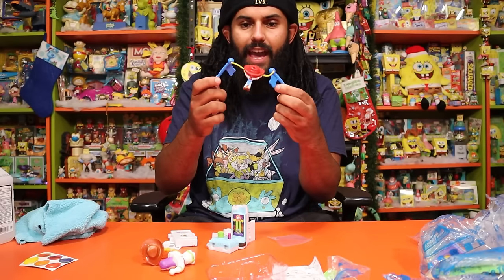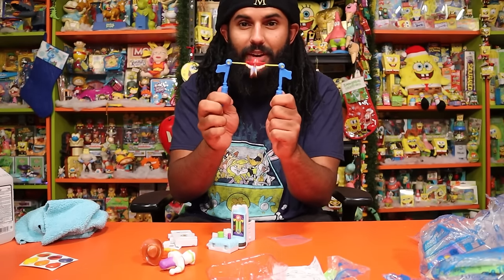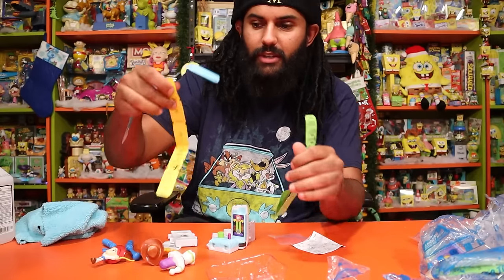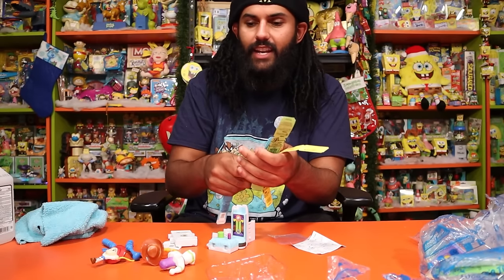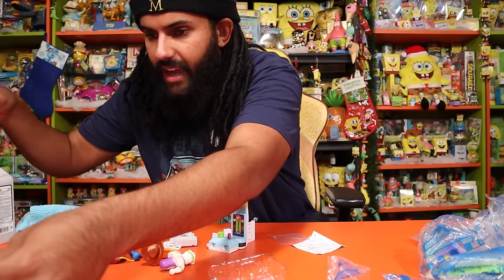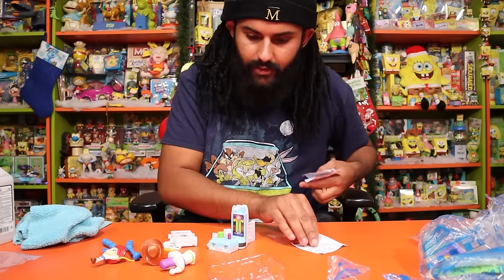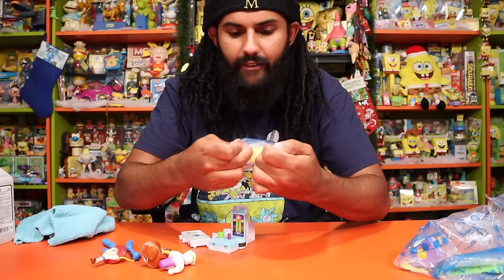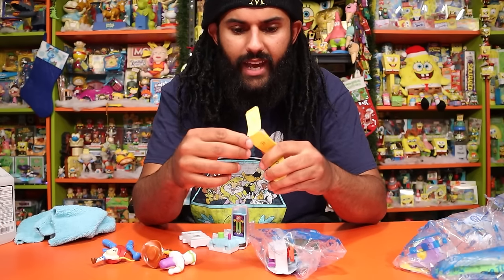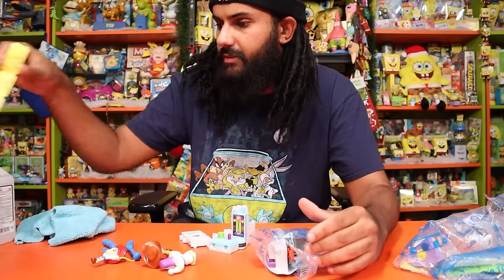I don't know how she's going to be added onto the RV with these things, but hopefully it stands out. Hers came with green tickets. What we're going to do is put all their tickets and pieces inside of the RV when we're done, so all the bonus pieces will be inside with them, along with their manuals. Next up we have Rex and Trixie — they have yellow tickets, the same as Woody's.